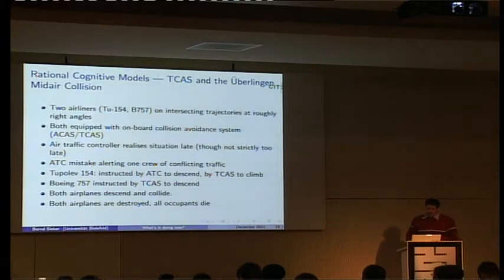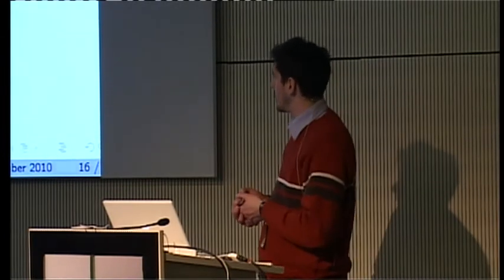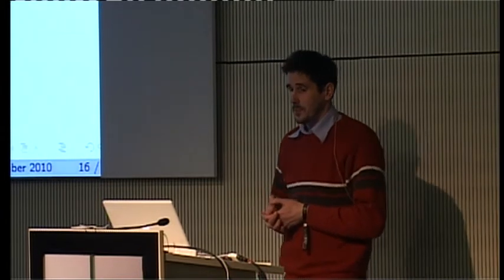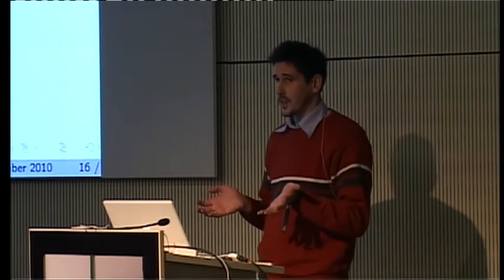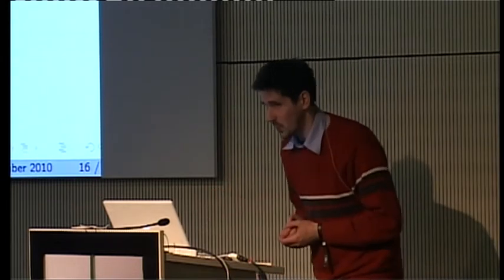There was only one air traffic controller actually working the area. He noticed the situation rather late. What constitutes rather late in this case is about 50 seconds before the projected impact. This may seem rather short, but it is by far enough time. About 20 seconds would be enough. In that case, the air traffic controller orders one of the aircraft and says, descend flight level 350, expedite. And when he says expedite, it means right now and quickly.